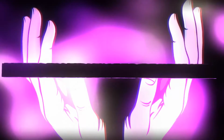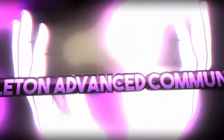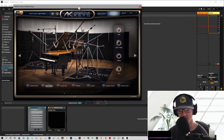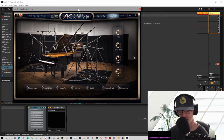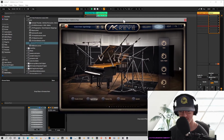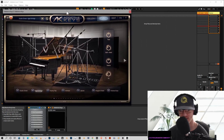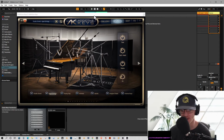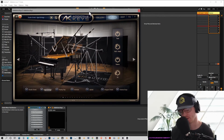Nice and soft and buttery smooth over there, over at the XLN Audio. Excuse me, I'm a little dyslexic today, and I am just proud to present to you Addictive Keys. It is top up in my plugins list here, and this is something that comes up standard in my setup. I mean, I have Addictive Keys. It opens up, and it's always in my set, and rightfully so.